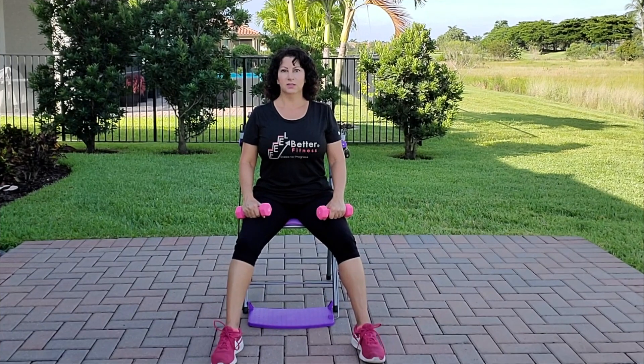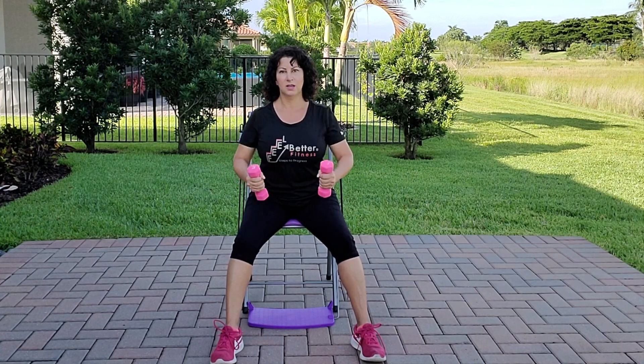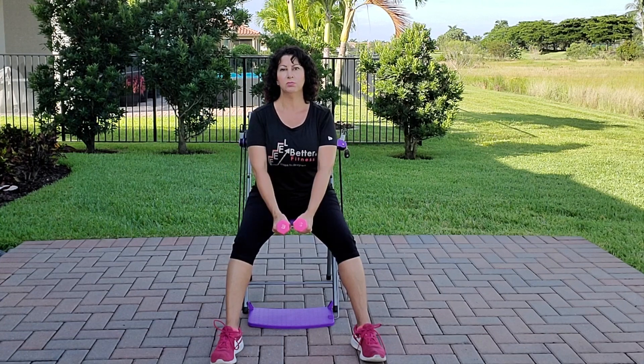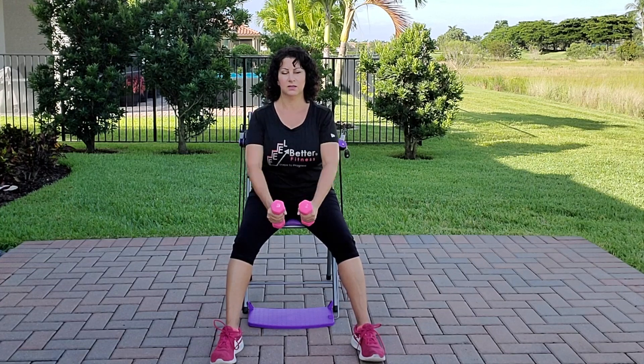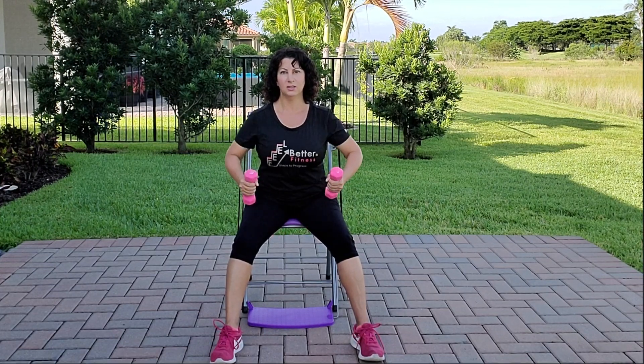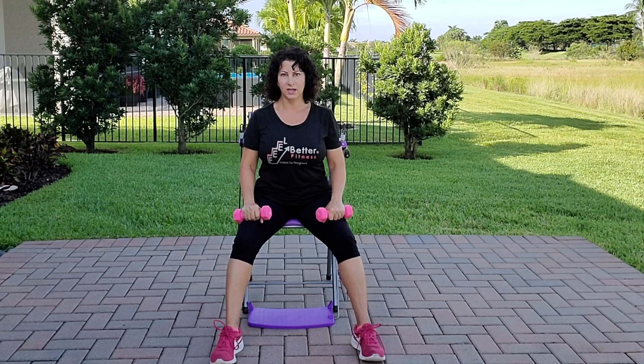Good job. Let's go for another set. Exhale — no movement through that body. Squeeze those shoulder blades together, lengthen that chest out. Your chest is stretching while your back muscles are working, so this is a great posture correction exercise. Continue for twelve reps — as you blow out, pull in those core muscles even more. You should feel them working. And twelve — inhale and exhale, all the air out, hold for five, four, three, two, and one. Rest and roll.